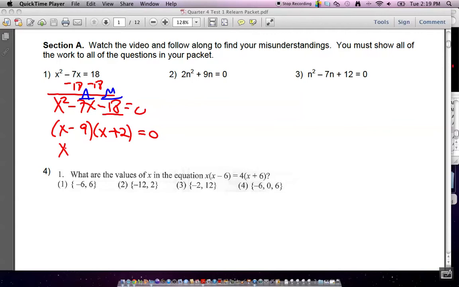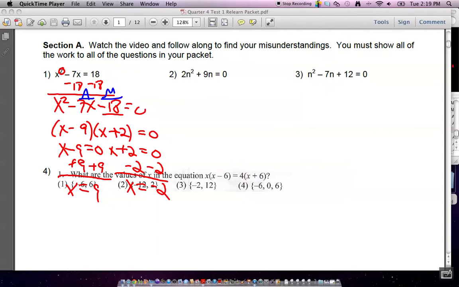I really don't have a lot of time to explain the factoring on this, so if you're stuck on the factoring, come and see me. I don't think kids should be stuck on the factoring. If you are, you either have to come and see me or it's too late, okay? So my answers to this are 9 and negative 2. Remember, if it's a quadratic, there generally tend to be two answers to a particular question.